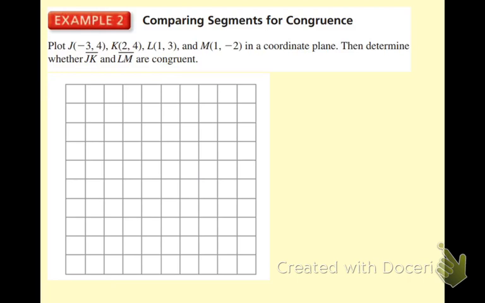All right. So the second thing that we do, the last thing before we get to the football part that I just showed you, if you flip to the next page of your notes, is comparing segments for congruence. This really brings in being able to put points on a graph and then deciding whether two lines are congruent. I did not give you an X and Y axis, so you're going to need to draw one. Go ahead and draw an X and Y axis.